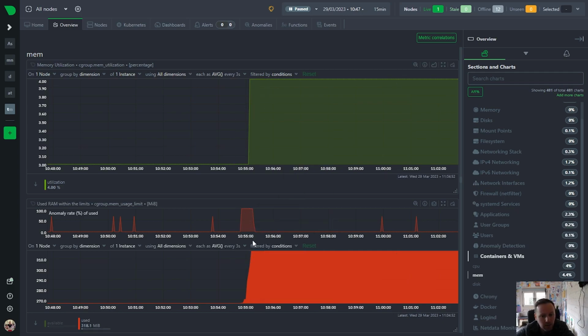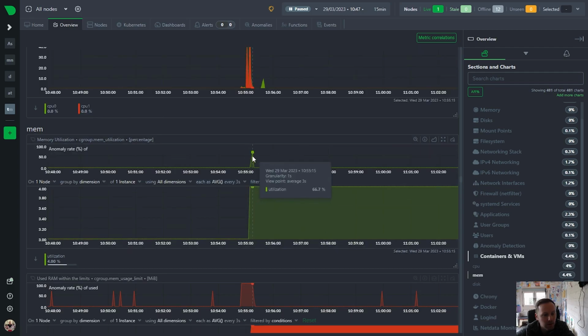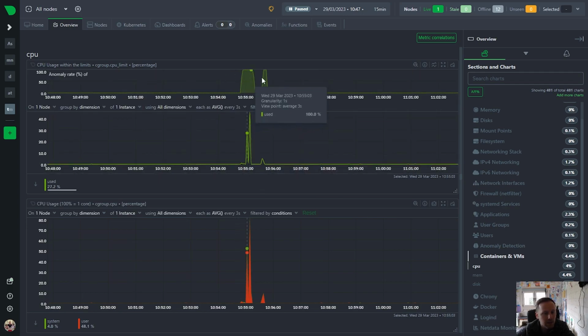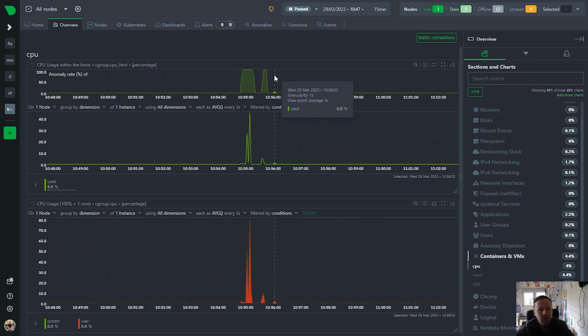And you can see here, it's probably clear on this chart, when there's a jump in the memory utilization, you also get an anomaly rate jump. And similarly, you can also see this is memory and CPU that happened here in this case. So if I look at the CPU limit, that was 4%. And so I can see here, generally this 4% is across this whole visible chart, and this 4% was located in this middle time frame, at the same point in time.